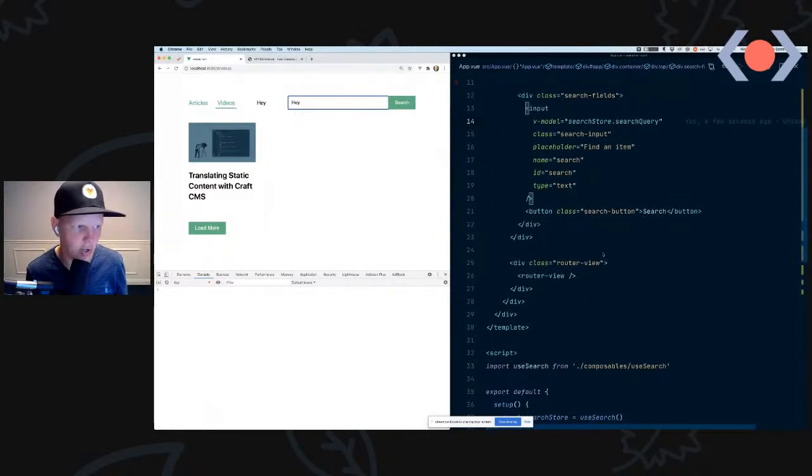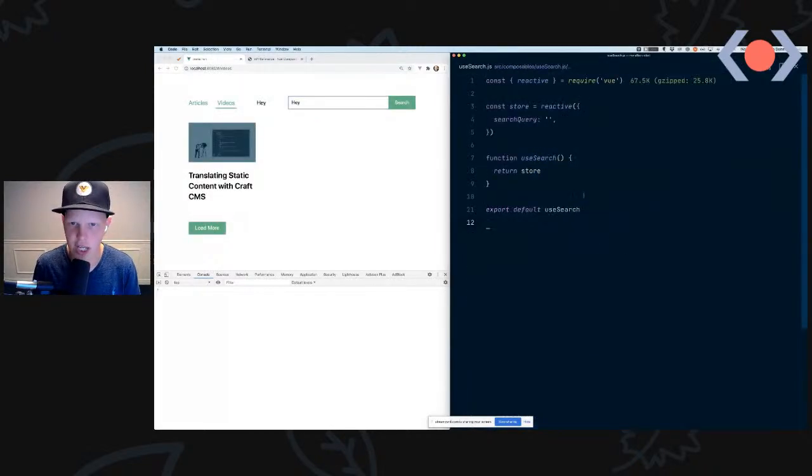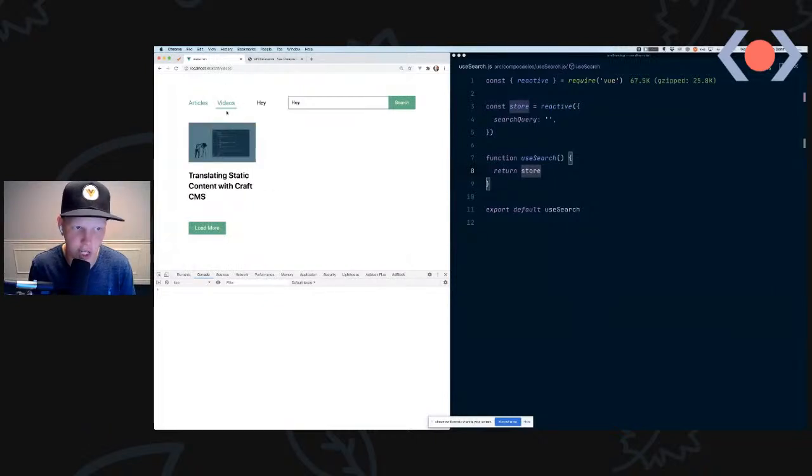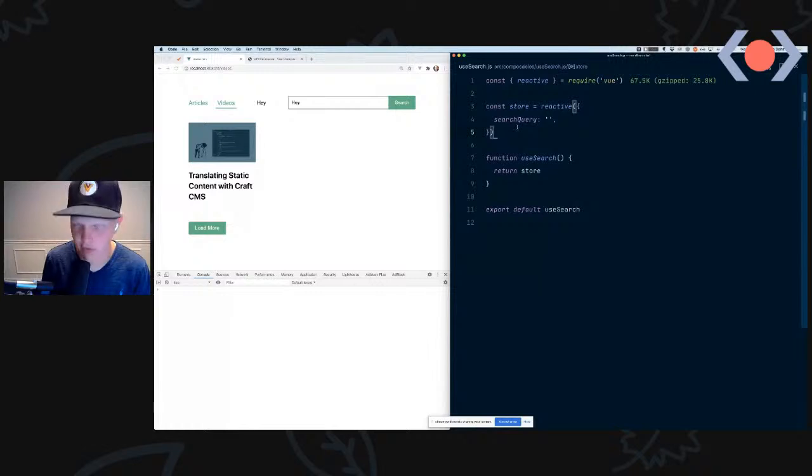So you know how you create Vuex stores for things you want to share across components, right? This is a very similar model, but you don't really have to do anything special other than create a store and then return it. And this store is consistent across multiple pages. It doesn't change, and we can use it in multiple different components because we're initializing the store outside of the function. So this is a way you can create a store and share it across multiple types of components.